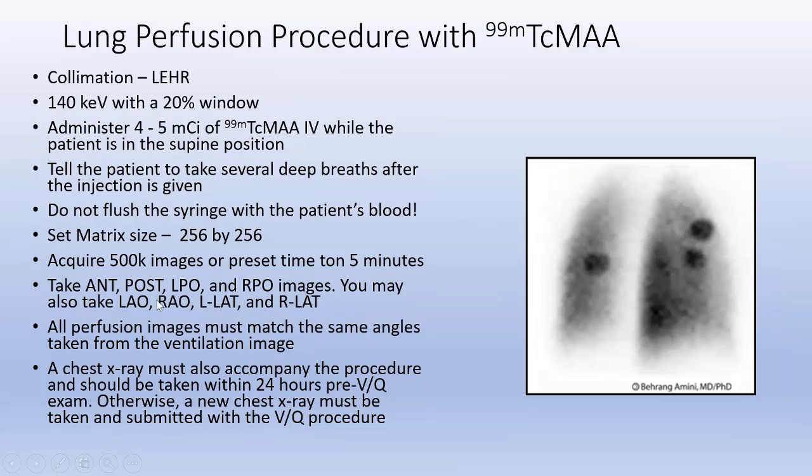And then we go anterior, posterior, LPO, RPO. We're repeating the exact same images that we took before with the ventilation. If you want to add the other 4 images, you're more than welcome to. All perfusion images must match the same angle of the ventilation. You don't want them to be slightly off. They need to be exactly the same.